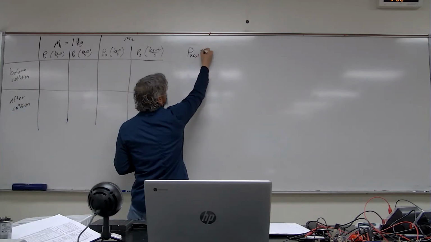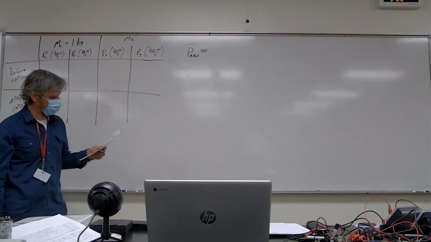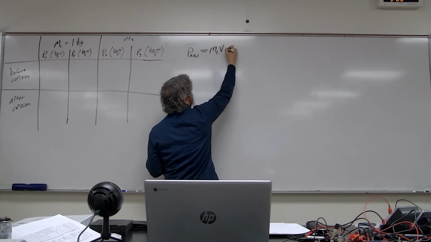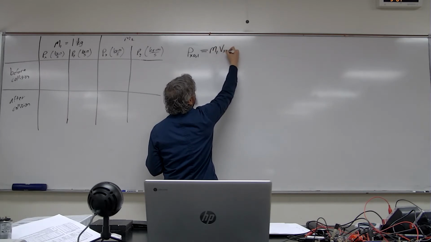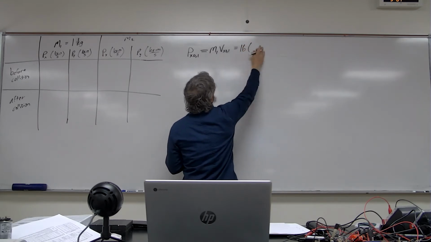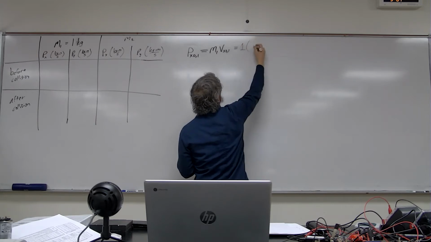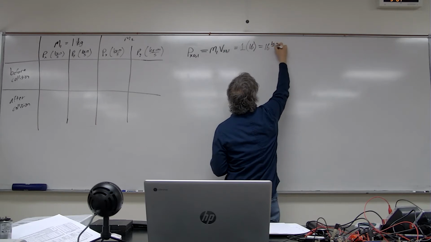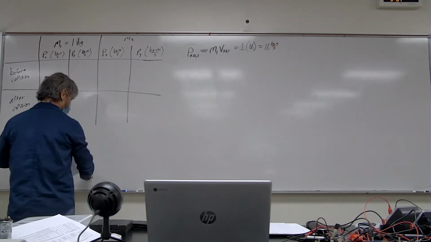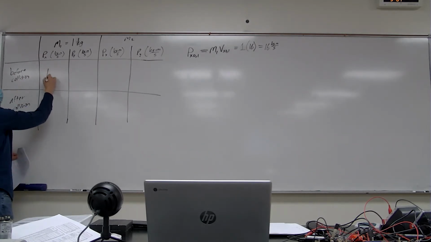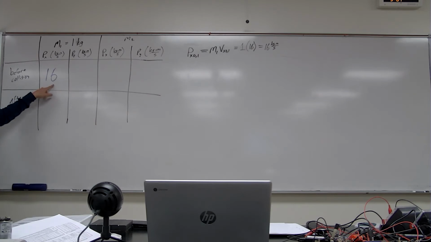So the initial momentum in the x direction. The mass is 1 kilogram and the velocity is 16 meters per second, so m1 times vx naught 1 is going to be 16 kilograms times meters per second. That's the initial momentum in the x direction for mass 1. So I'm going to put 16, and I only have to put the number, because the units are at the top of the column in the table.